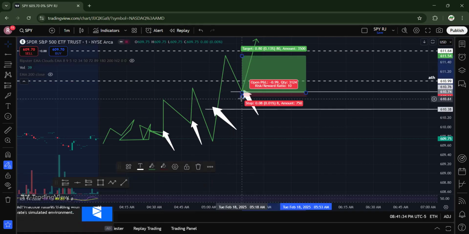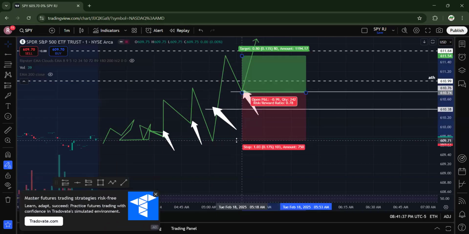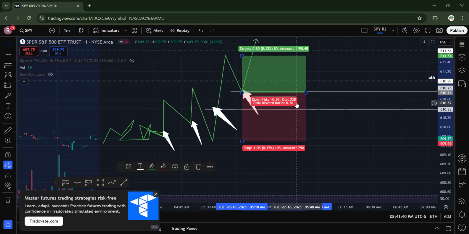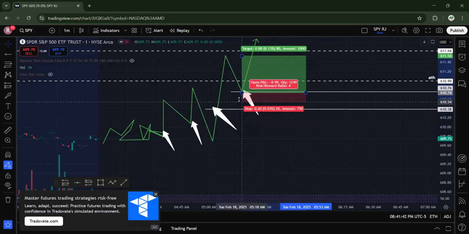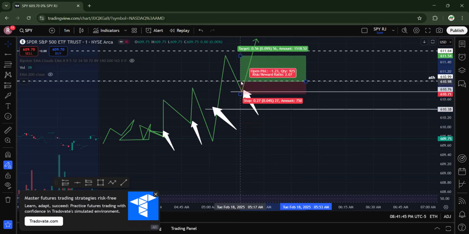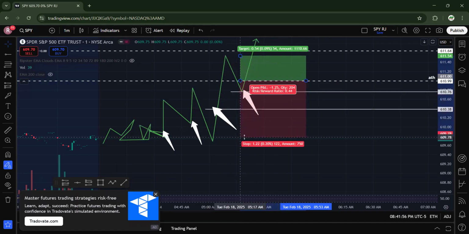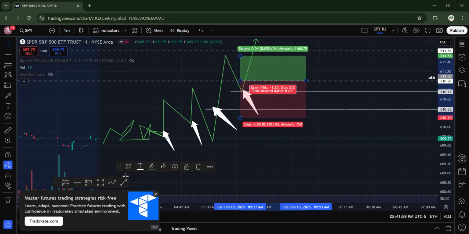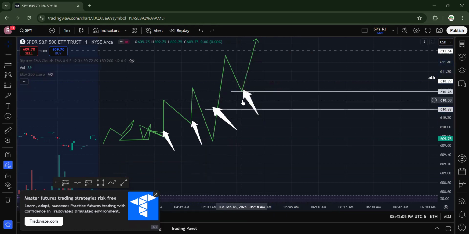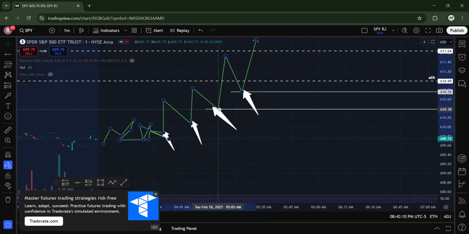You always want your risk to reward to be at least a two minimum. And if you were aiming for something like this, your risk reward is a 0.76, so that's not good. All right, whereas let's say the candle was here. This was the candle that you're going to be using. Even here, it's not super great, 2.35, but a lot better than down here. So you always have to understand your risk to reward. That's when you can really tell, do I want to use the single candle or do I want to use that previous higher low? You've just got to see what the risk to reward is.